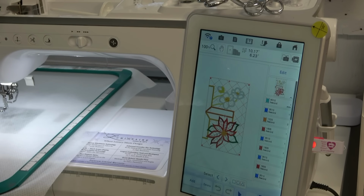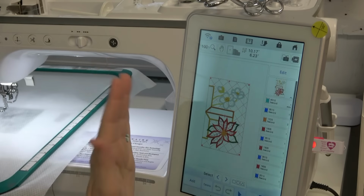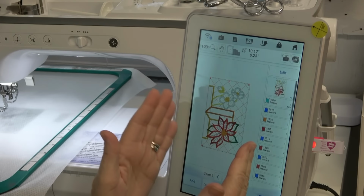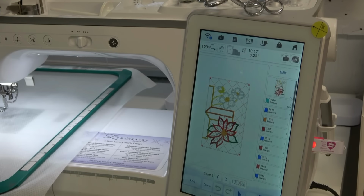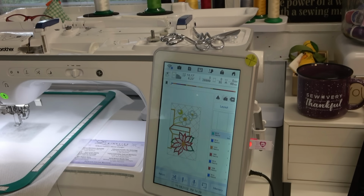Sometimes this design can be a little challenging when you first look at it and you don't understand. You think that you would do this half and then this half, but that's not so. This is the whole top and we're stitching it sideways, and that's why it can look a little confusing. All I'm going to do is hit embroidery. So now we've gone from the editing mode into the embroidery mode, and let's look at what we have.